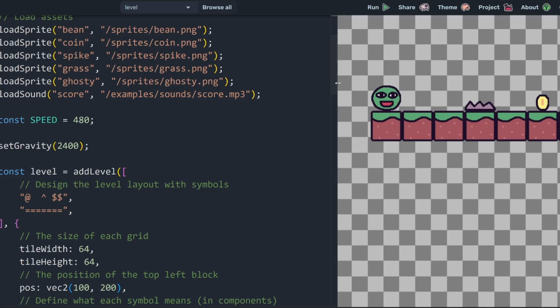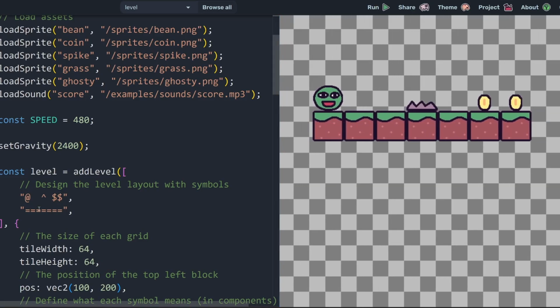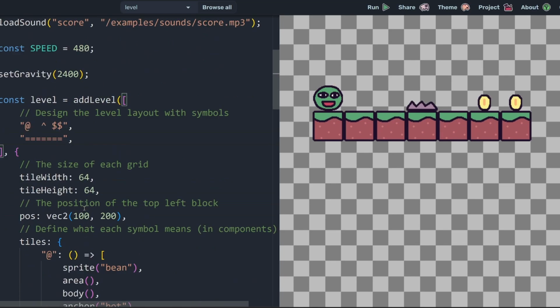There's a built-in way of making levels that uses text like that. This isn't very scalable for bigger games, but even then, it's good to have this API, this ability to create levels like that, because it allows you to iterate faster. You can, in the end, bring your own editor, like Tiled, and use that instead. I have shown tutorials on how to do that.